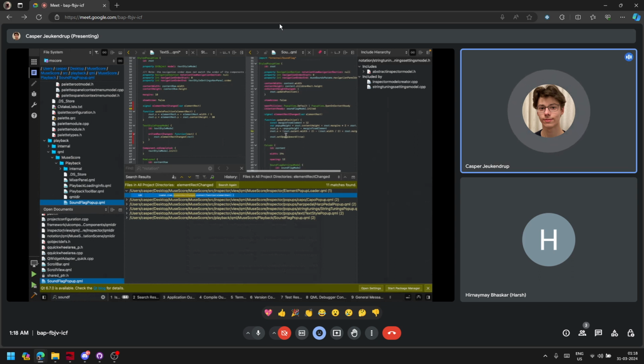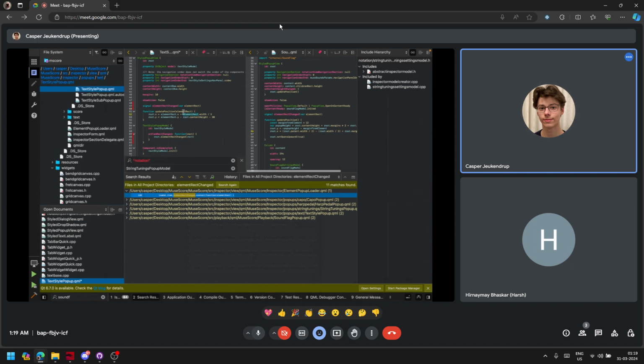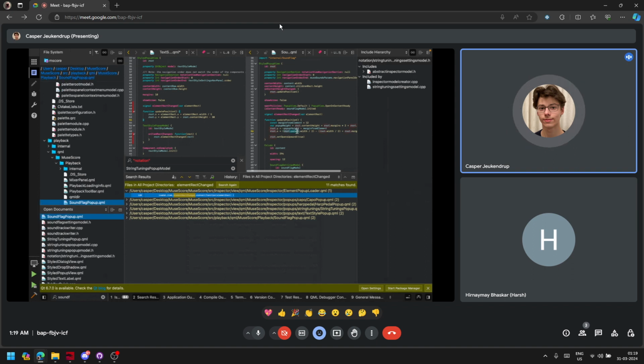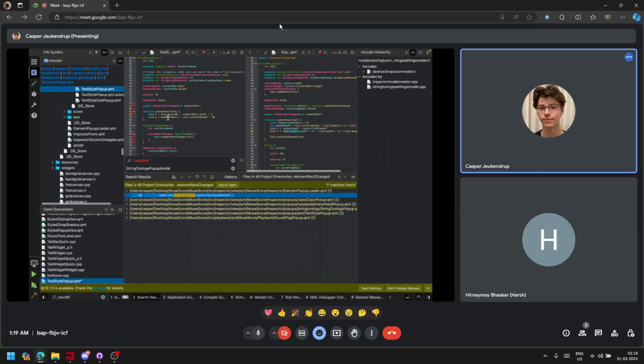Okay, so they are somehow retrieving the parent, I guess. Okay. So we don't get the element rect as a parameter there, but instead we need to figure that out from root.parent. At least that's how I understand this.